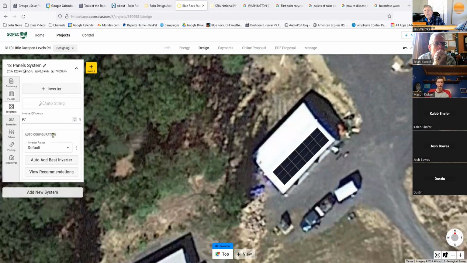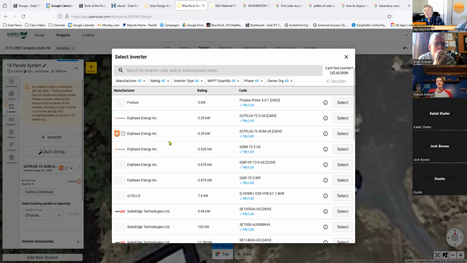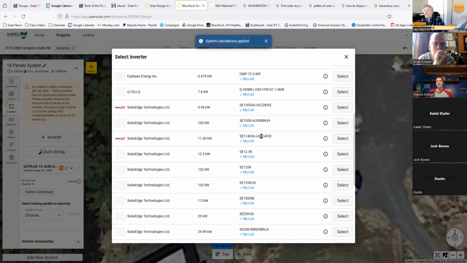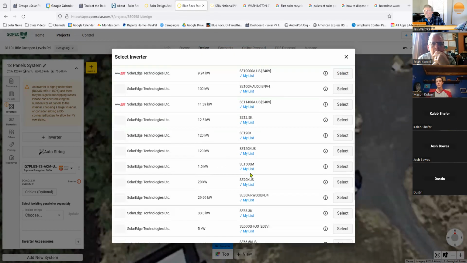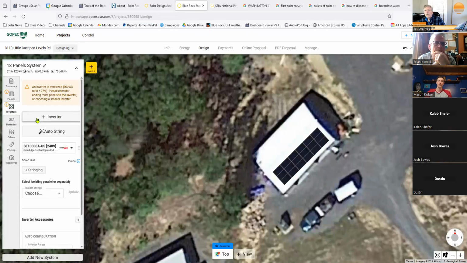And then it's going to ask me, okay, what kind of inverter do I want? And I can go ahead and select an inverter. I could use IQ7s here. In your case, let's say it's a 7 point something kW SolarEdge. So I should be able to just get by. I know they've got a 7.2. This is a 10. I'll just use a 10 kW. So I can kind of map out what I'm putting in a SolarEdge, isolate the strings, and so on and so forth.